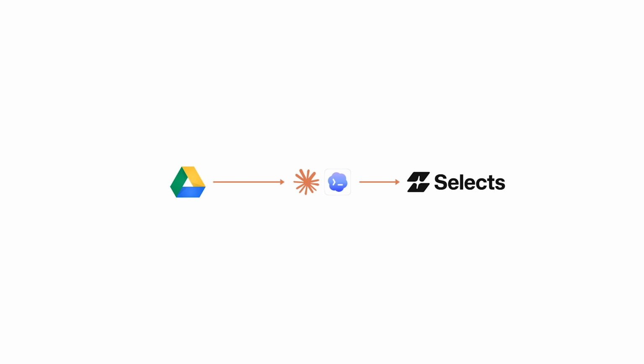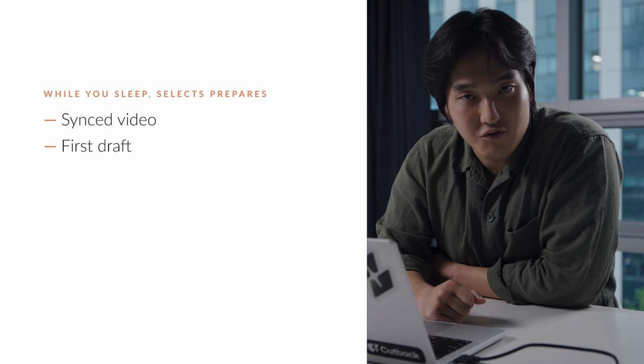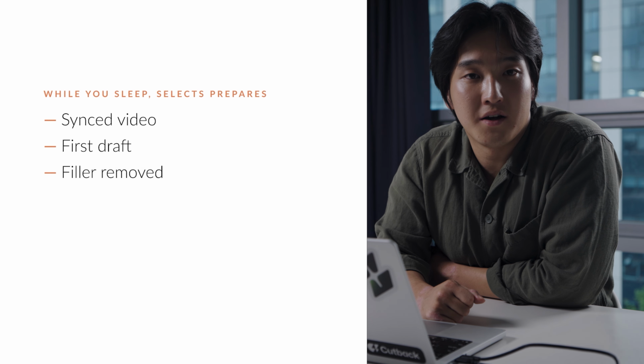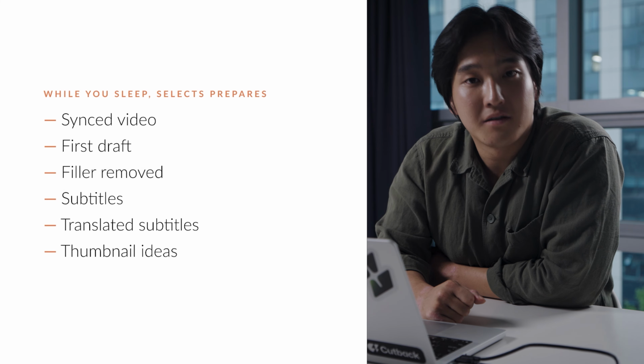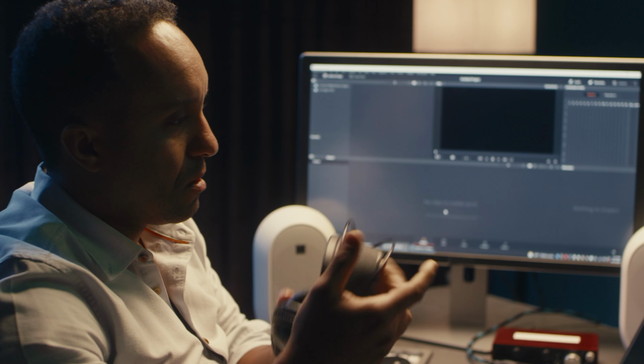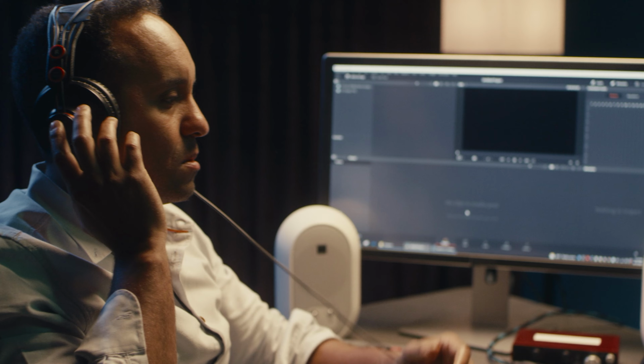The idea is simple. Your client sends you a Google Drive link, you paste that link into Claude Codex, then it pulls the footage, uses Selects to sync video, create the first draft, remove unnecessary parts, prepare subtitles, translated subtitles, thumbnail ideas, and even short form clips. So when you wake up, instead of starting from downloading footage, you can start from reviewing the draft.